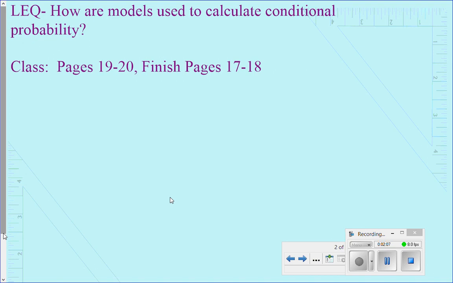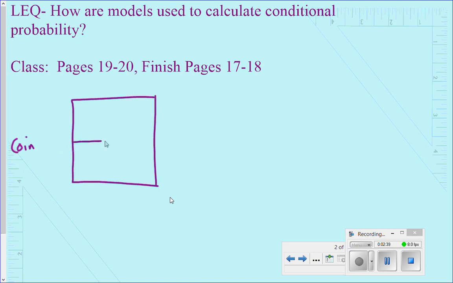So first of all, the problem on page 19 says, on the midway at the county fair, there are many popular games to play. One of them is flip to spin or roll. You start by flipping a coin. And we're supposed to make an area diagram. So go ahead and make your area diagram, and if I'm starting with the coin, then I have to do that first. Now, it doesn't really matter if I split it up the top or alongside, but I have to start with the coin because that's how this problem starts. So I'm going to put the coin along the side, and it says if heads or tails comes up, different things happen. Well, that means obviously that my probability of heads is 1/2, and tails is also 1/2.